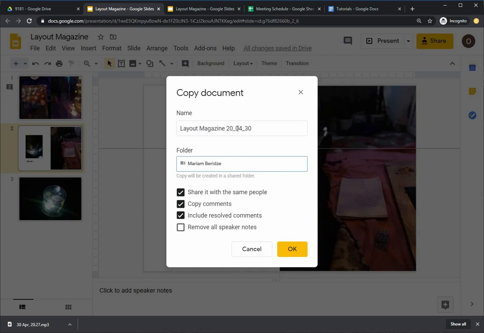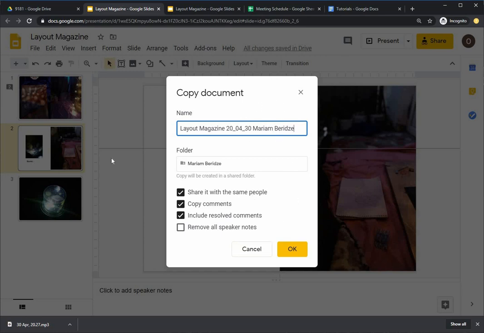So you have different versions for every new edit. You just add the date here, oh sorry, and you write your name here as well. And then we have all the layouts nicely arranged by date.